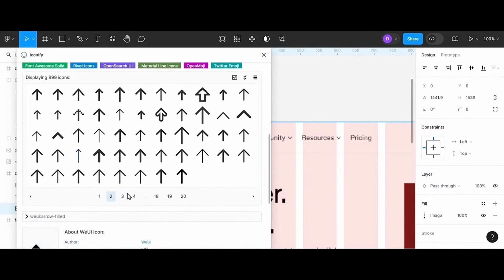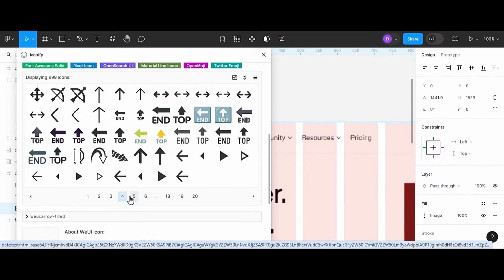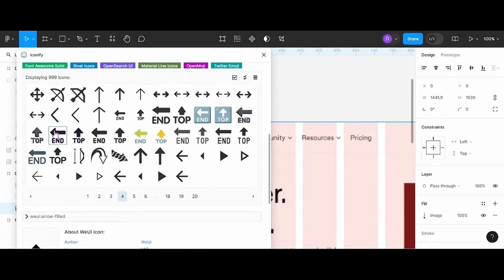Still, I'm not seeing an icon facing down. Page 3, I'm not seeing an icon facing down. Page 4, I'm not seeing an icon facing down. So in page 4, there is an icon facing the left.